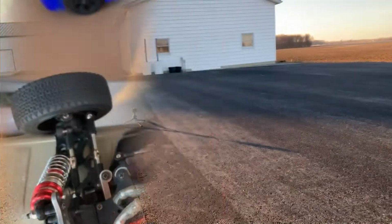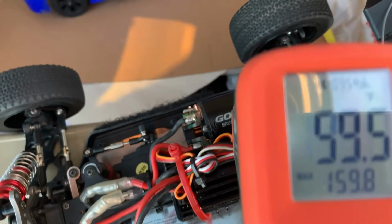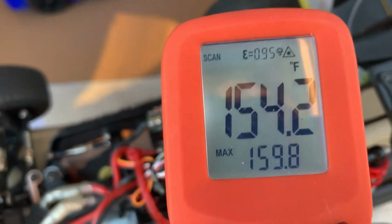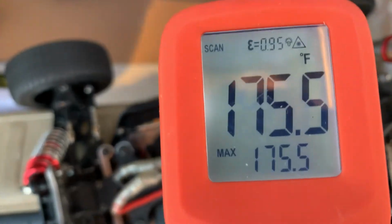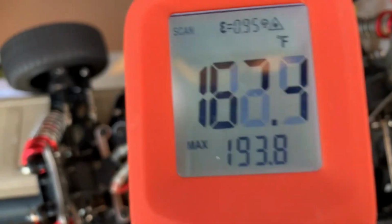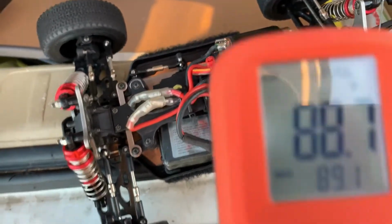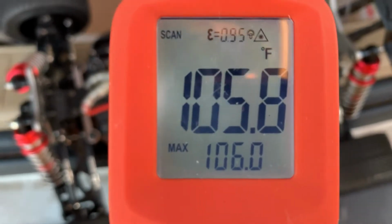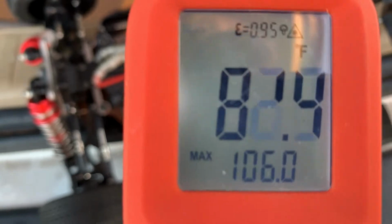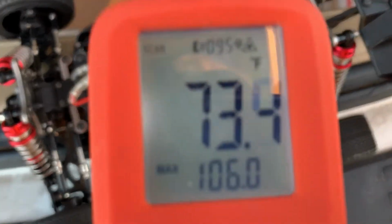Let's go ahead and check the temperatures. Okay, we're looking at the motor here. Off camera, before I figured out my camera wasn't working, it got up to 202, which is pretty hot for the motor. Yeah, we hit 193. So some parts of this are very hot. That's probably why the 3S ain't working. Over here on the ESC, 105, 106 was a high. Not too bad. Battery's cold. So those are the heat numbers. Let's take it inside and go over the numbers.